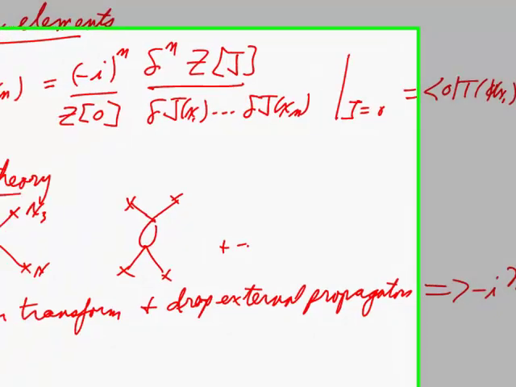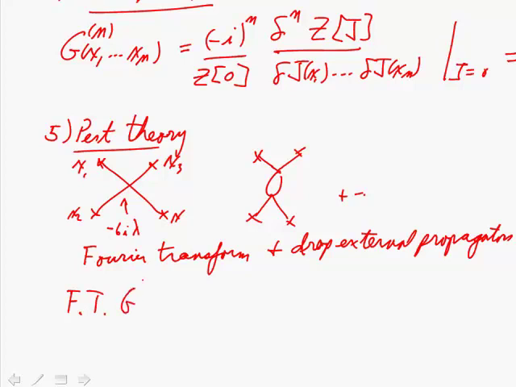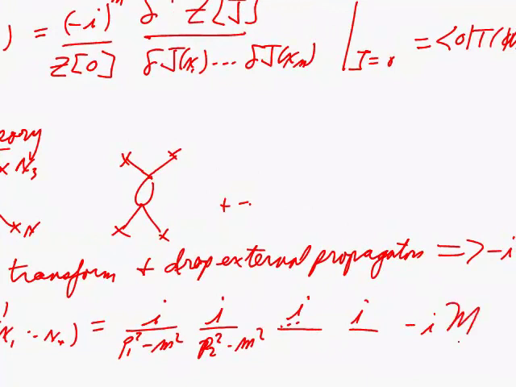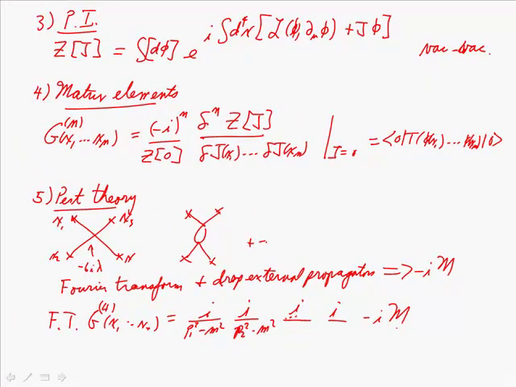Okay, so let's just say it again. If I Fourier transform G4 of x1 up to x4, that turns into i over p1 squared minus m squared, i over p2 squared minus m squared, for those propagators, and minus i m, and so I get the same old propagator. So by disturbing the vacuum, by pushing on the vacuum with these various J's, I get to see how these fields interact. Okay. Any questions about that step? That's clearly not trivial, but we can go through it if you want.